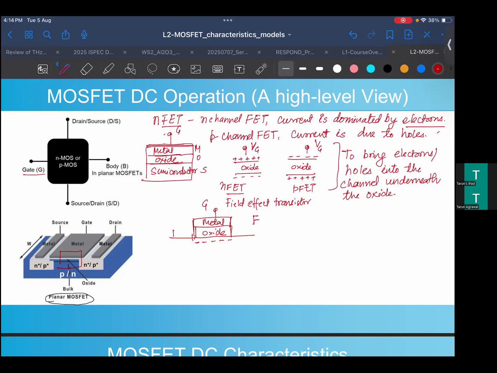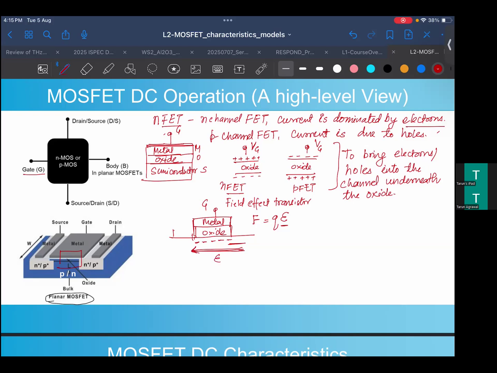So the force on the charge would be applied electrostatically, QE, where E means the electric field. And how do we generate this electric field? Now, let's say we want this charge to move from left to right. Which direction should your electric field be? Because this is a negative charge, right? So if you want this charge to move from left to right, that means your electric field should be in this direction.